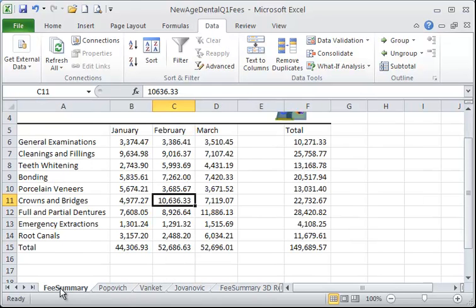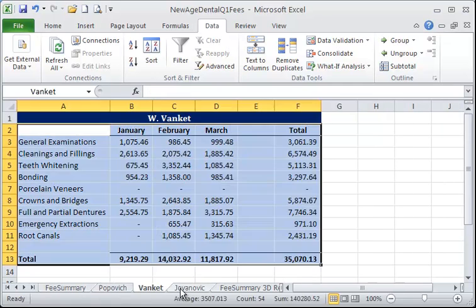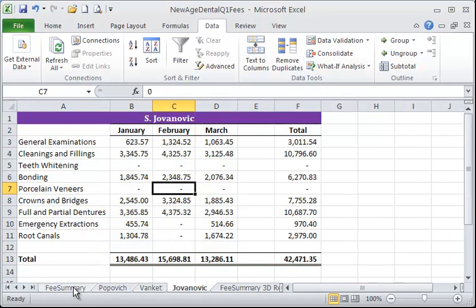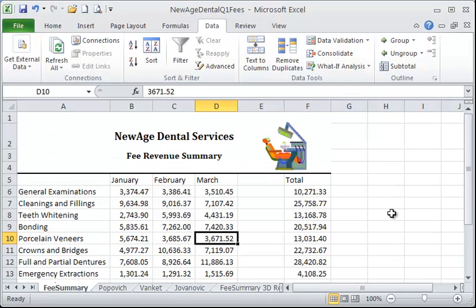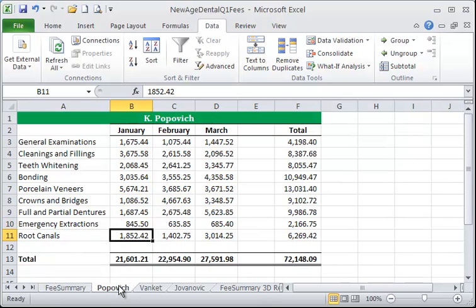You would be linking to all these sheets. In the fee summary sheet where we gathered or consolidated information from those 3 sheets, you're not linked in any way to those sheets. You can see that these are just raw numbers. Okay, they're totals calculated for you, but if you make changes to any of these sheets and the numbers within them, it will not change the fee summary sheet. Okay, but with the fee summary 3D reference, the difference in the 3D references, you would have to literally take one of these sheets.